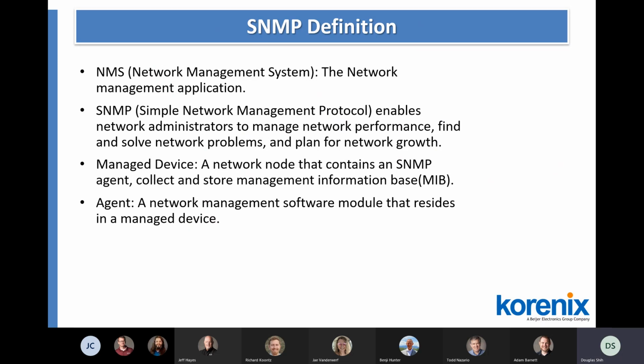In the devices, we also store the management information base, which we call the MIB file. And the agent, just as I said before, is a network element which is SNMP aware and can be controlled by that.